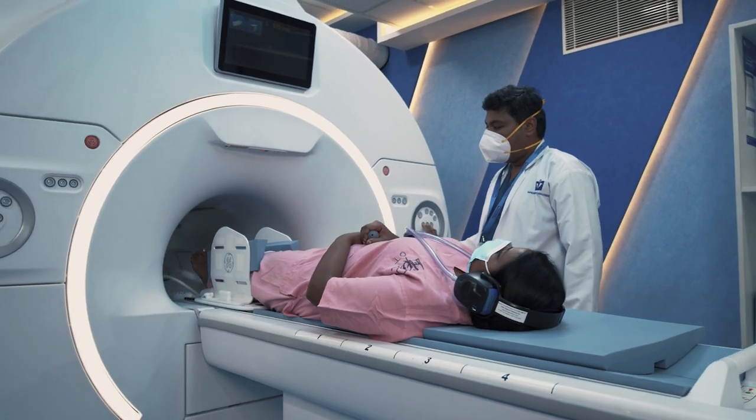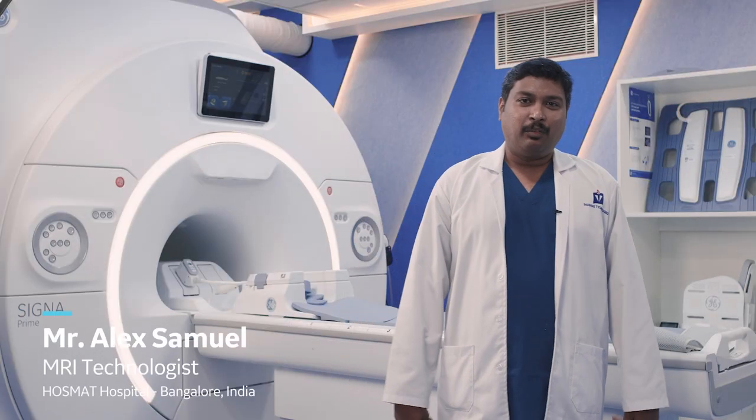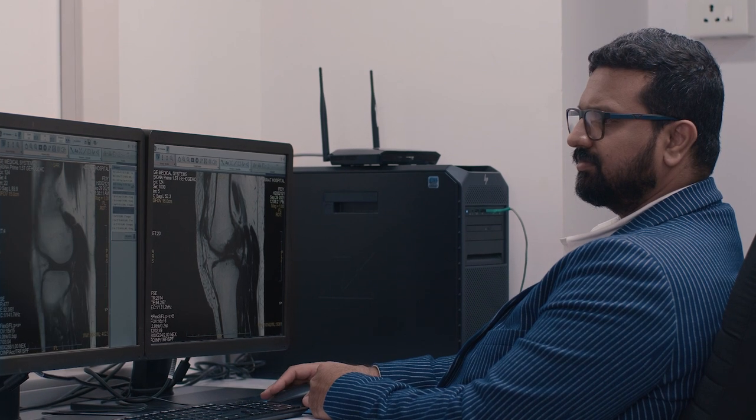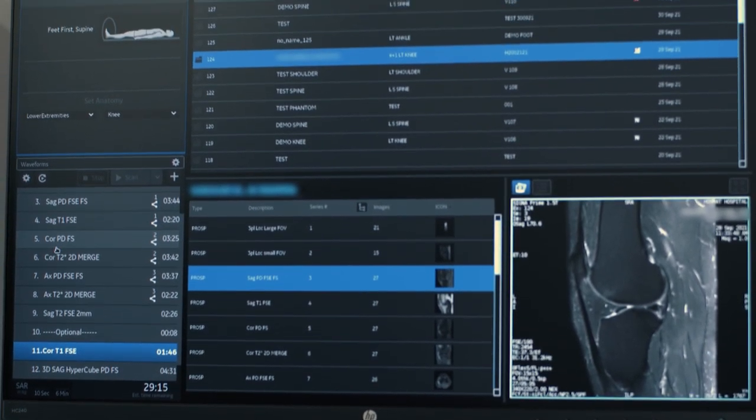We also had our first pilot systems installed in India. The technologist had used MR before but it was a completely new system, and we didn't give him any training — he was able to follow the screen and just get the exam done. I was asked to just start a scan one day and I was able to do it. The user interface in Cigna Prime is just like using a normal PC at home. Even a junior technician can come and use it with the express mode. It's one of the simplest and easiest to handle — everything was in the form of a drop-down menu, and the express mode was even simpler. It was just like a piece of cake.